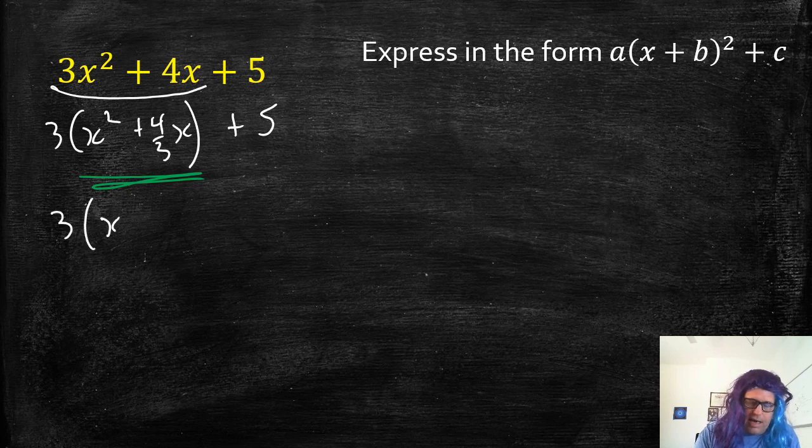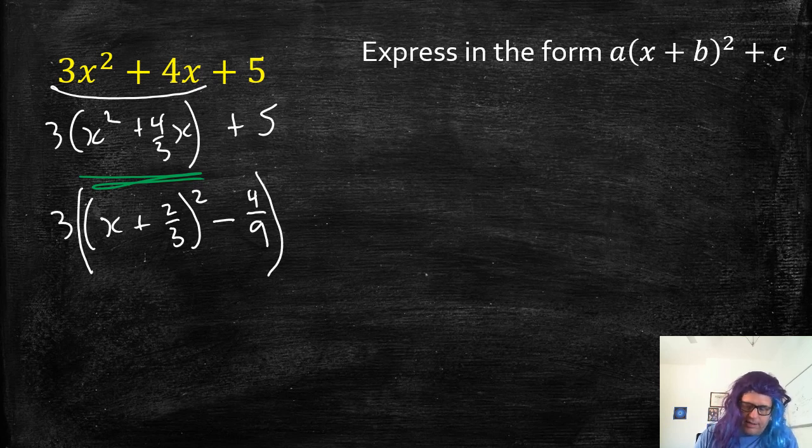It's always going to be x. What's half of 4/3? Well, 4/3 times a half is 4/6, which I'm going to change just to make life easier. Right now, 4/6, I'm going to change it to 2/3 squared. Then it's minus that number squared. 2/3 squared is 4/9. Okay, I need my other pair of brackets there because that's the equivalent bit to the green bit.